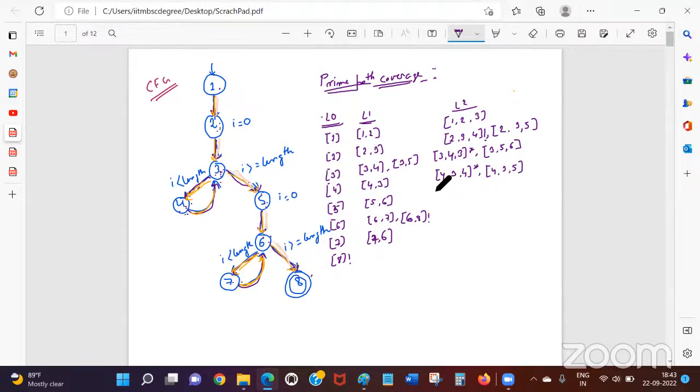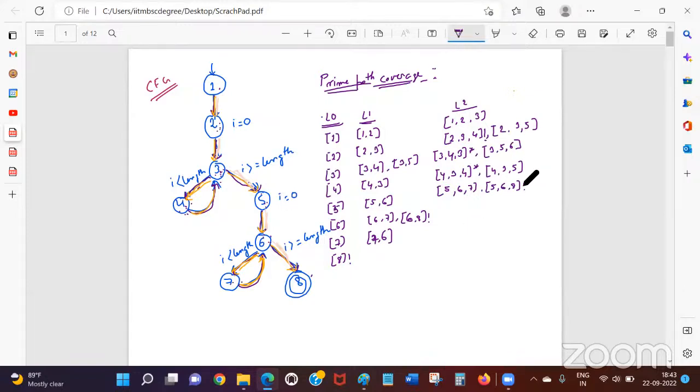Now using 5, 6, we can have 5, 6, 7, and we can have 5, 6, 8.